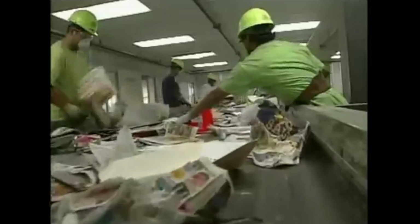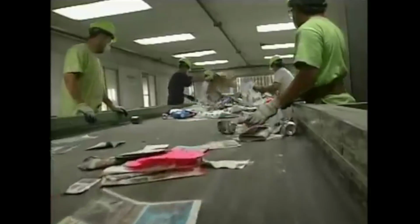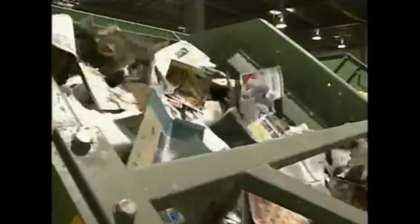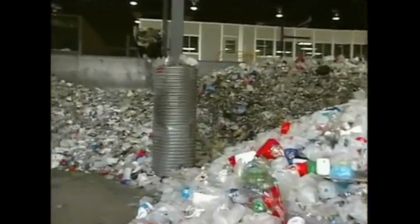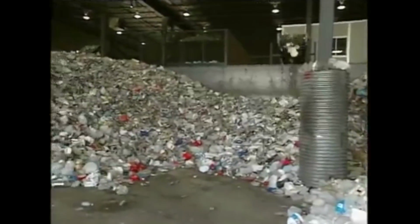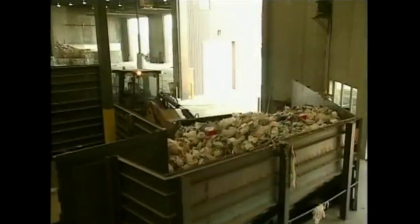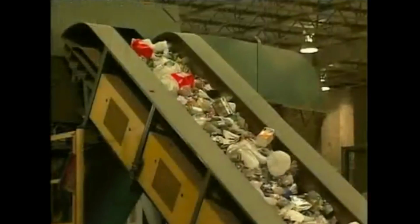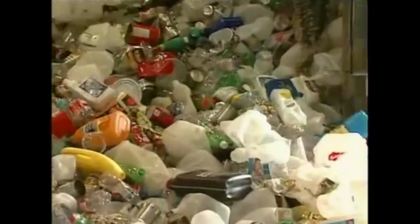So far, we've looked at what happens to paper. We still need to look at what happens to containers. Containers just like me. Remember those news screens? Well, the containers that fell through the discs are returned to the tipping floor for additional sorting. Wow, the process begins all over again. Once the containers have been pushed up the intake feeder, the process of sorting them by type begins. Glass, aluminum, and plastics are all sorted on this line.